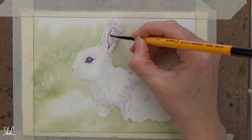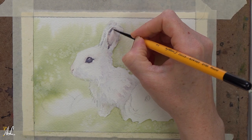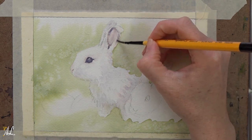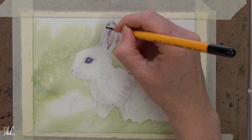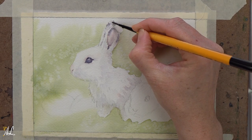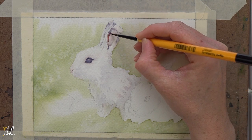After we darken this eye, you can see how light the fur still is, so we will continue to darken it. I will be doing a lot of repeating the same as the first layer, just adding a little bit more pigment to the wash. So to avoid repeating myself too much, I will turn on some music to play in between different techniques, and I hope you guys enjoy.